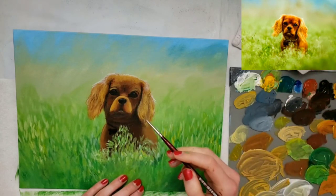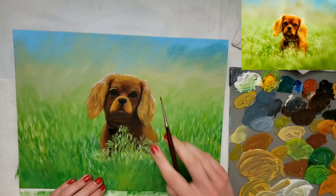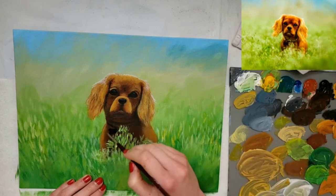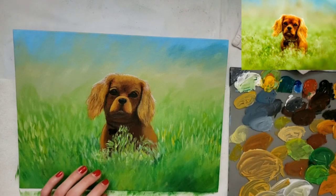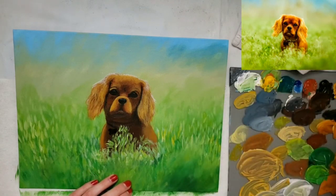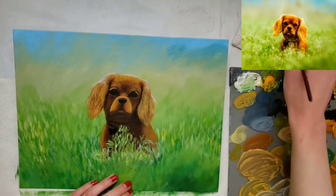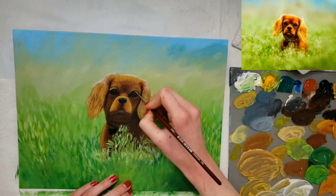Okay, and put some yellow on its back, and put some yellow on its side. All right, now that yellow ochre is not wanting to work.